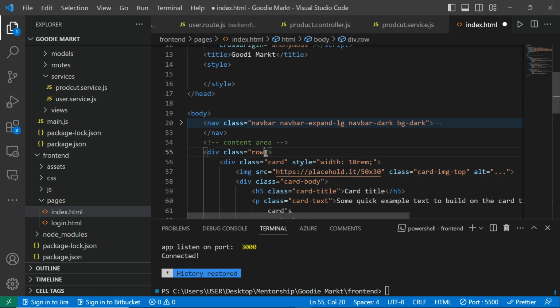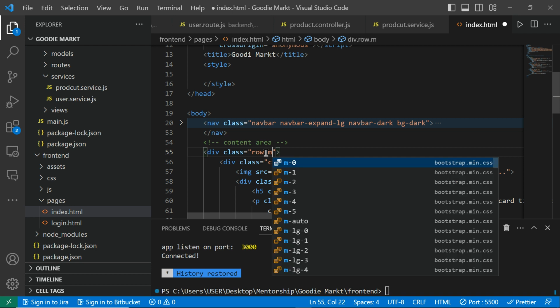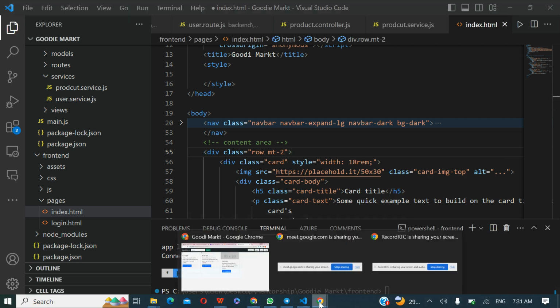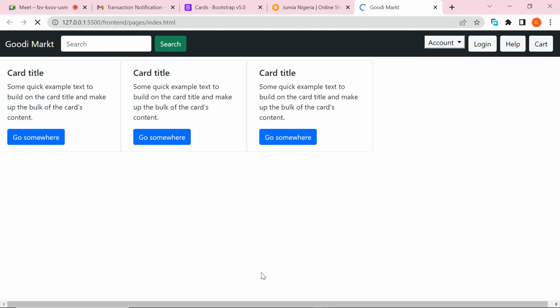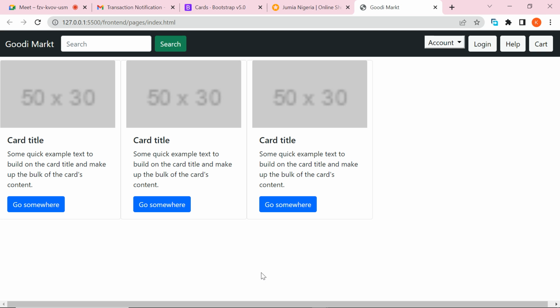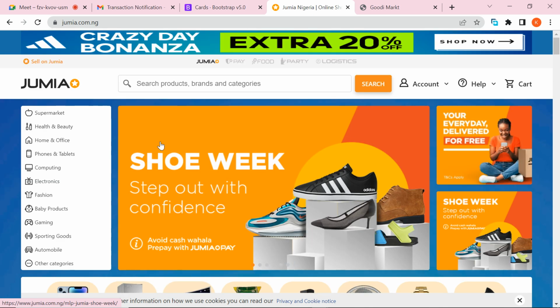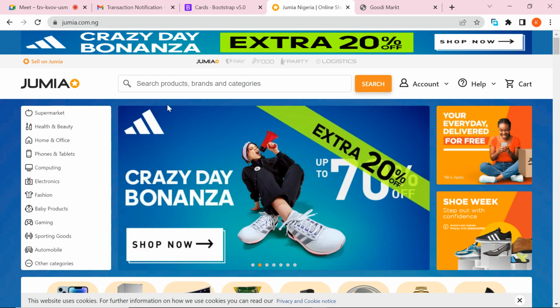Right, so here, this row, what I'm going to do is to make the margin top like 2, so that there should be space between this section and our header. You see that we now have a space between them. I think we should have this space on both sides. So if you look here, this is the space we are trying to get, the space between this and this other colored section.